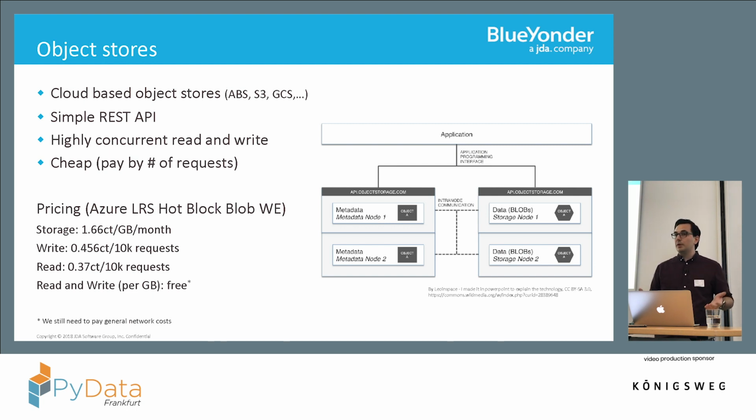Think of the Azure Blob Store, S3 in Amazon, or the Google Cloud Storage. In a nutshell, these cloud storages allow you to store binary data with a bit of metadata, and that's it. But these blob stores are extremely fast and extremely scalable when it comes to concurrent writes and reads. So there's some really nice baseline for what we try to achieve.